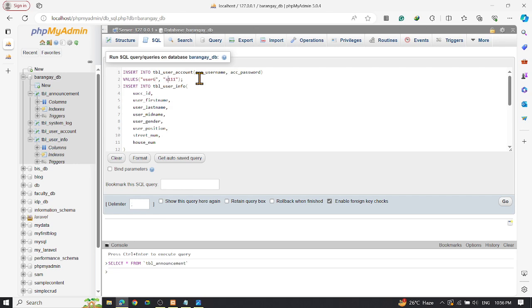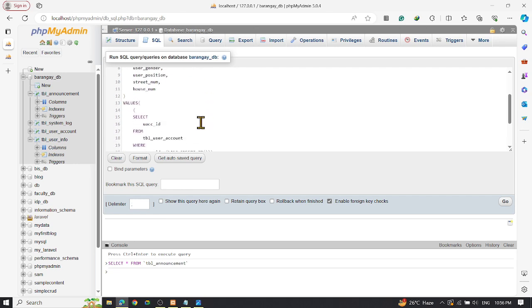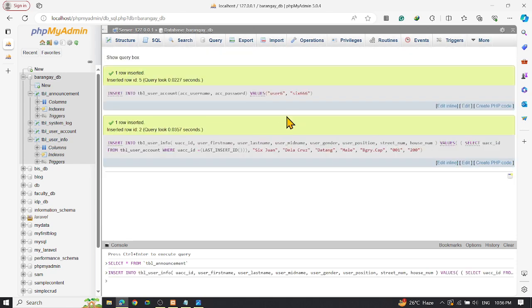This one is 6, and then 6, and then let's make this 61, and let's go. Let's try to populate this. Okay, so as you can see, it's already populated.